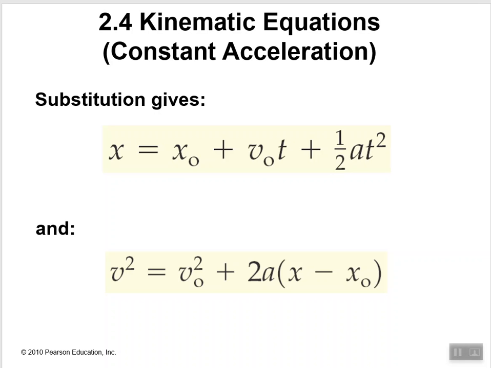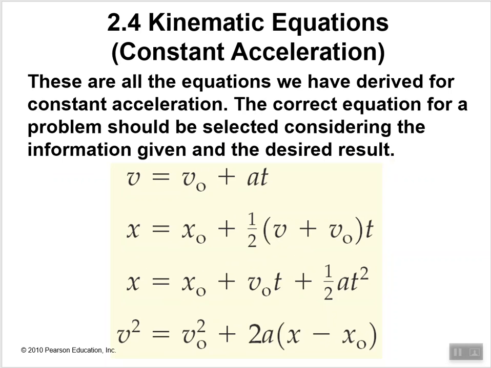We also have v squared equals v naught squared, or the velocity that it finished at squared equals the original velocity, or its initial velocity squared, plus 2a times the change in position, or displacement. This right here, remember, is our displacement equation. So x minus x naught, or the final position minus its initial position. So constants there.